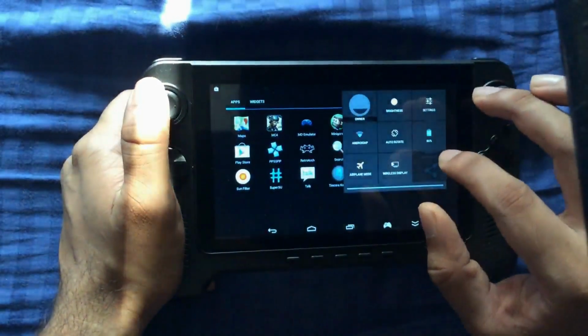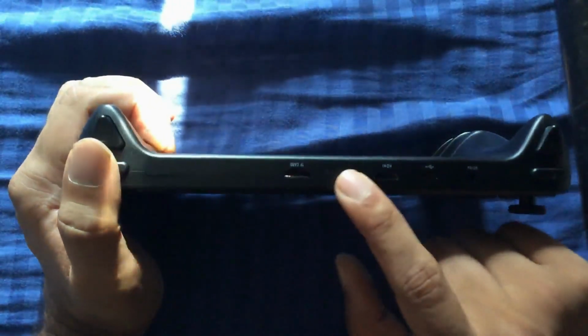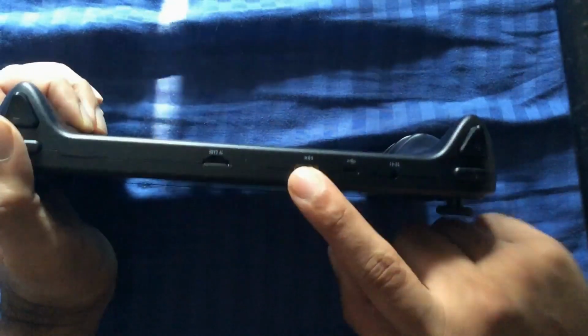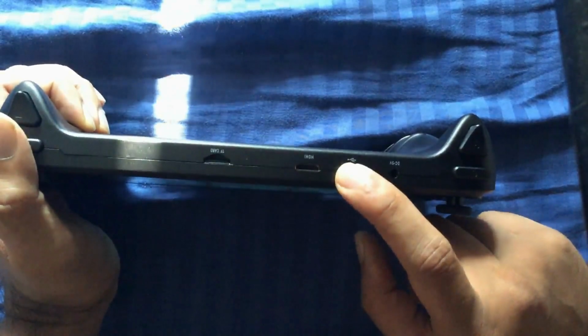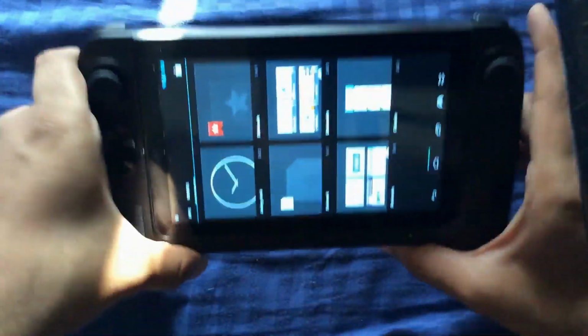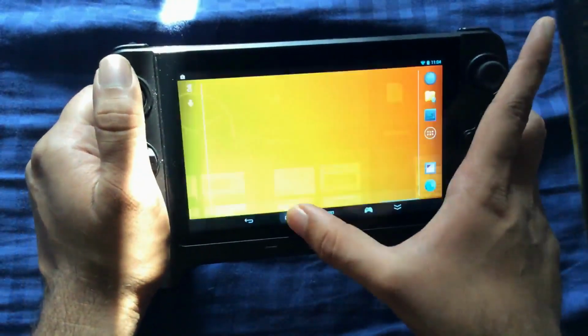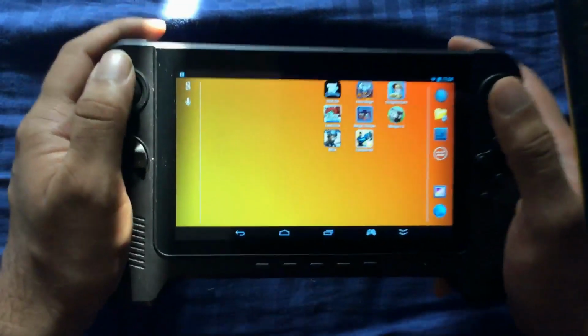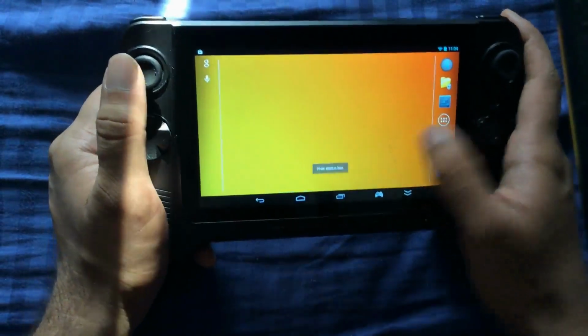It has wireless display capability. It has HDMI out over here. It has the USB, and this charges using a normal DC adapter. It doesn't charge with USB. I don't know why they did that, but hey, it's actually faster when you're charging it with the DC. The grip feels good when I hold it, and it is very light. It's extremely light. It might look heavy, and it might look like a big device, even though it's a 7-inch device. It's very light, and it's easy to hold in the hands, unlike the Shield, which is extremely heavy. I like the Shield, but the weight is just too much.